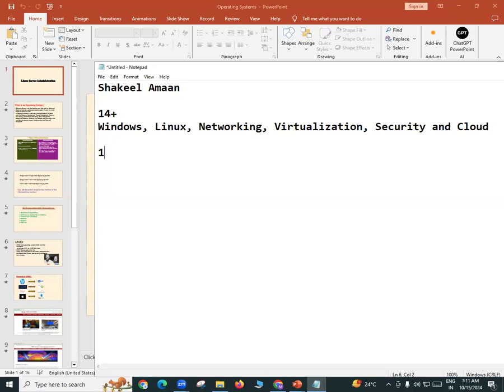Okay, so this is your Linux administration. It will take around 40 days to complete. Second, the fee for this Linux administration will be 5,000 Indian rupees. If you're coming only for Linux, it will be 5,000. But if you want to come in a package, Linux plus AWS plus Windows Server administration, obviously the fees will be discounted.